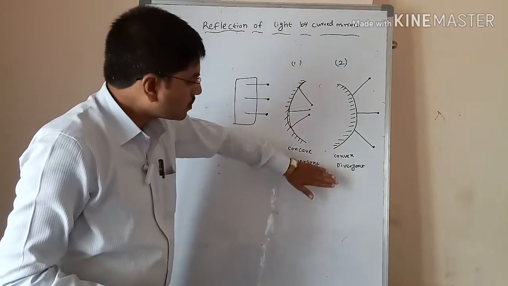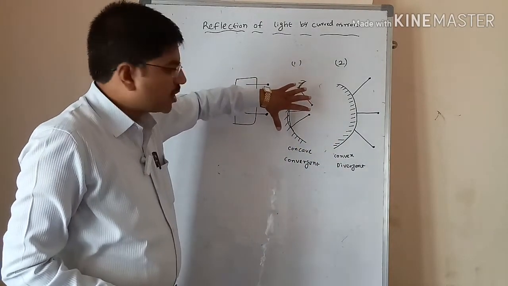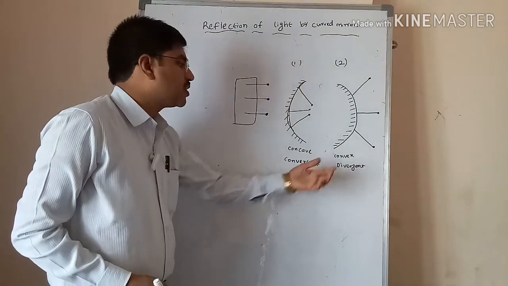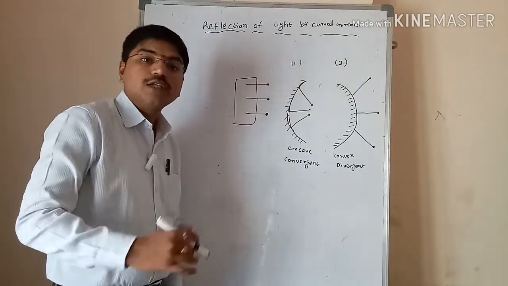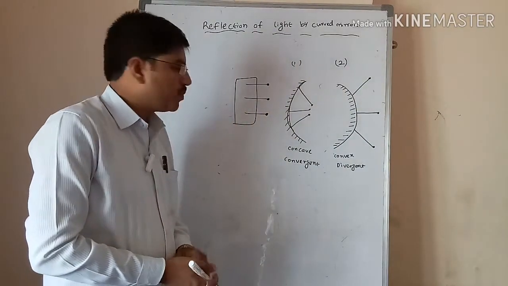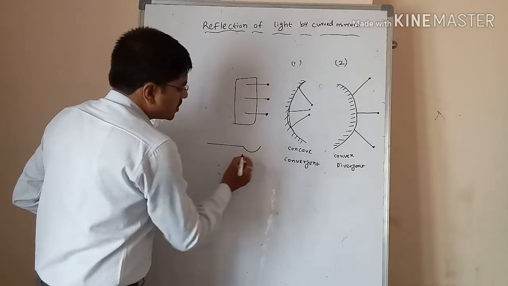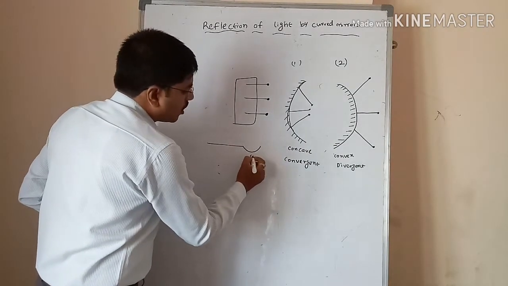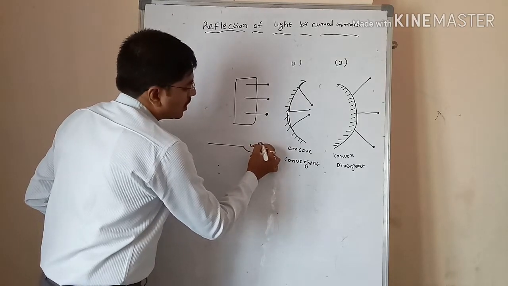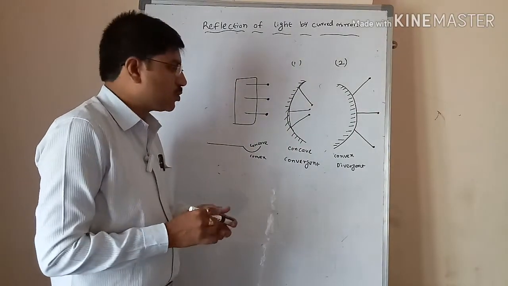So first of all, concave and convex. The perfect definition of concave is just curved inwards, and a convex mirror is nothing but bulged outwards. Take a simple example, a spoon is the best one. Take a spoon. Once you observe the backside, that part is convex. The inside part is concave. Convex and concave, so we can easily identify them.